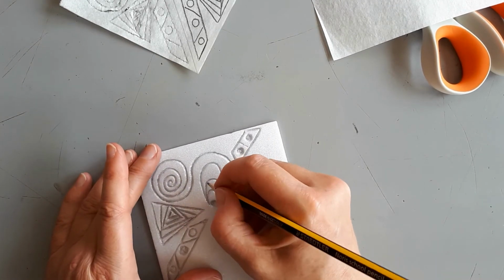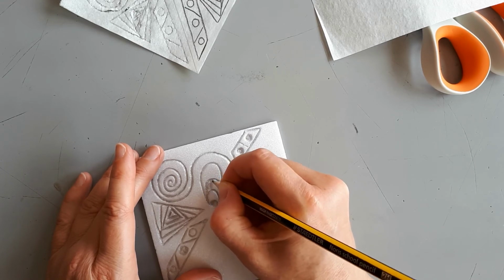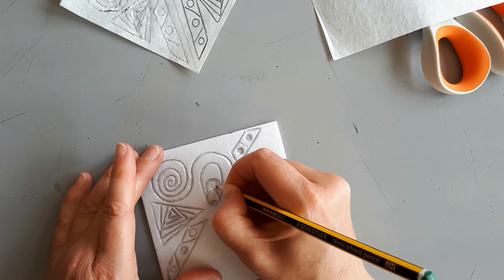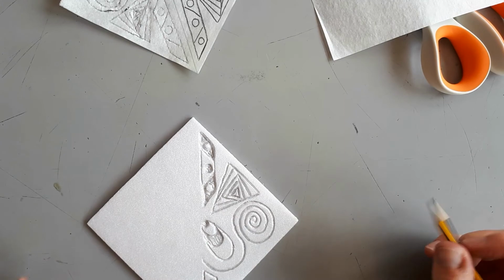Larger areas, for instance, I want to make this area colourful. I tend to use lines for large areas because I need to push it down quite carefully, and if I used circles I would probably tear my safe print tile. There. Okay, I'm happy with that, and I think I'm ready to go and do the other side.